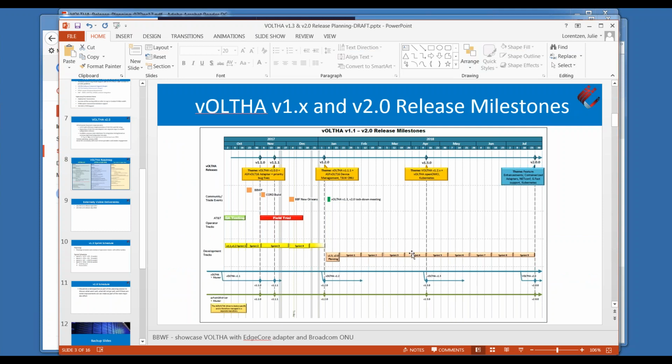So first, hopefully you're seeing the PowerPoint slide that I have up here with the draft timeline that we have for the 1.x and the 2.0 milestones. And so here in April, excuse me one moment. You do see the 1.3, the target here is roughly mid-April. So I have this on another slide with the dates as well. And then 2.0 would be following in mid to late July.